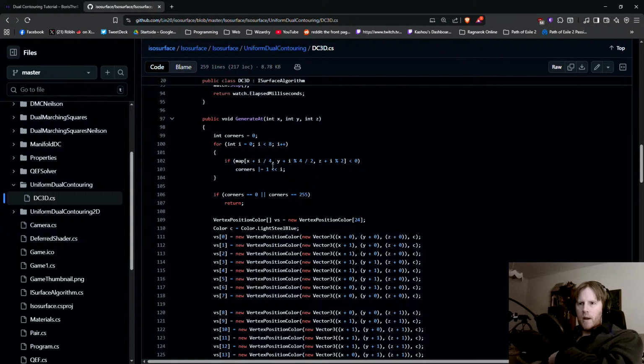Map x plus i divided by 4, y plus i divided by 2, with a modulo 4.